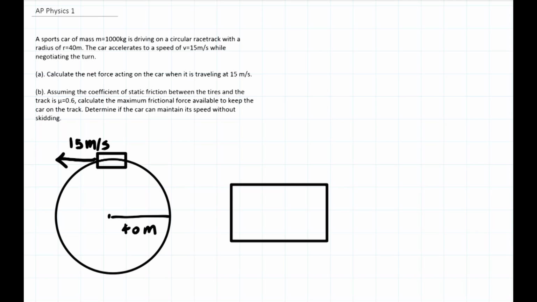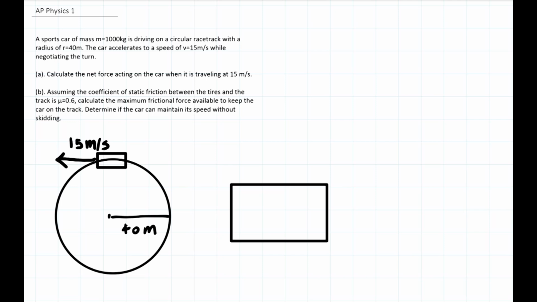Well, when we're dealing with any kind of circular motion question, there's always a centripetal force, which means there's a force towards the center of the circular path. And why is this? Well, if an object is moving in a circular path with the same speed, the velocity is still changing because velocity is a vector value, which means direction is important. So because the speed is the same, but the direction is changing, the velocity overall is actually still changing.